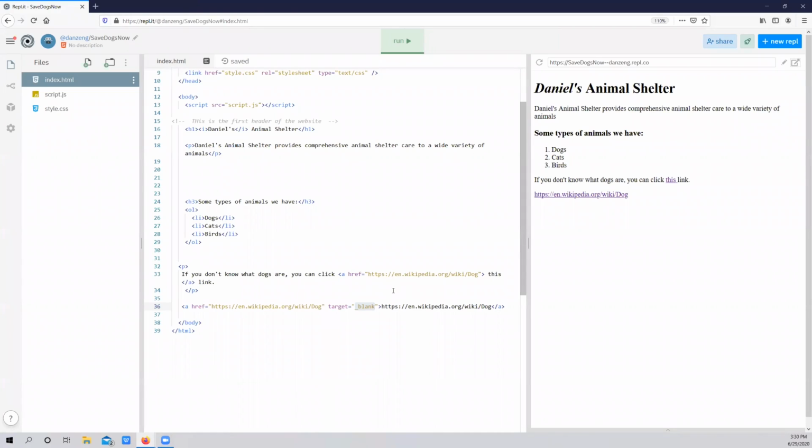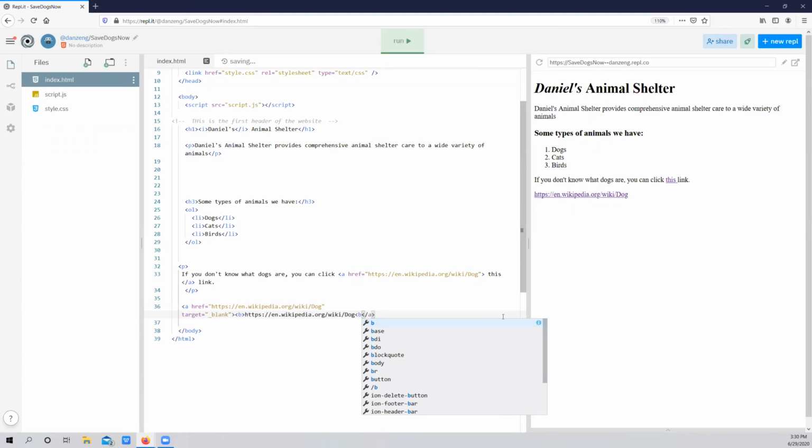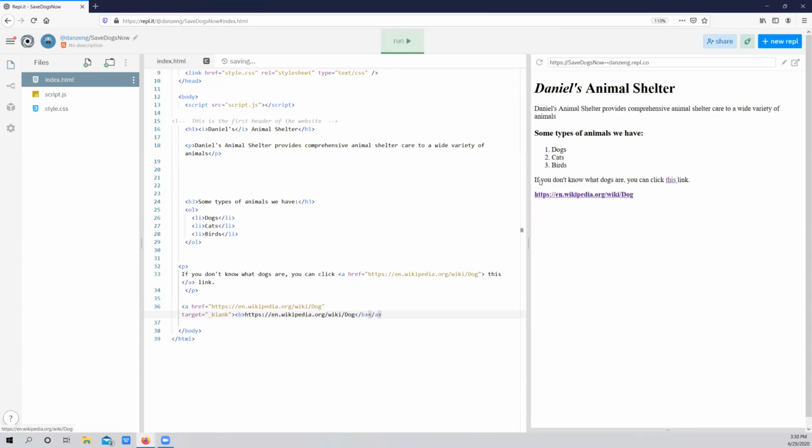Can you put any tags inside the hyperlink ones? That's a good question. Personally, I've never done that before, so let's try experimenting. Let's say bold. And we want to bold this stuff in between. I'm pretty sure it should work, right? Yeah, so you see it bolds the thing.